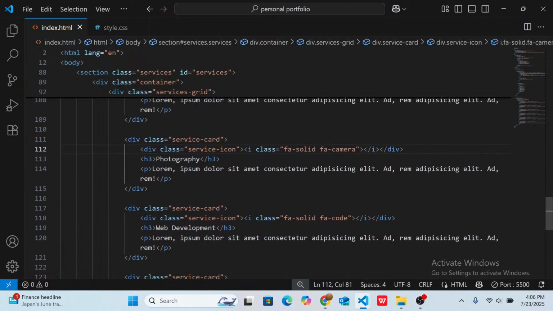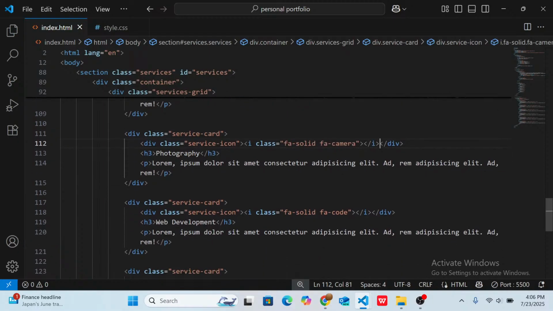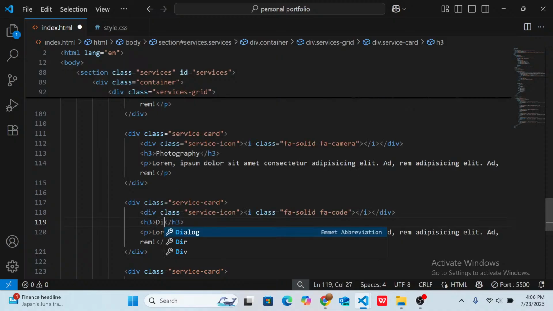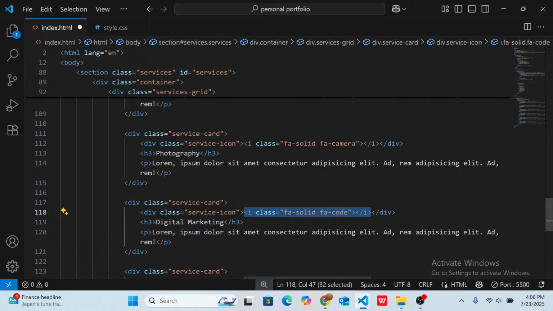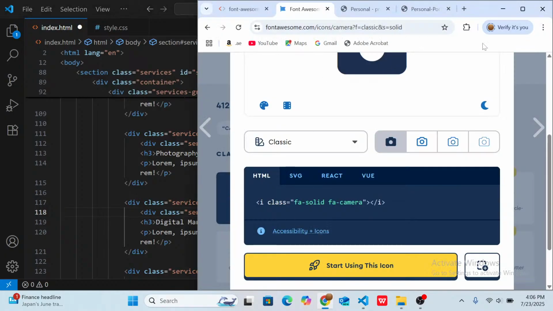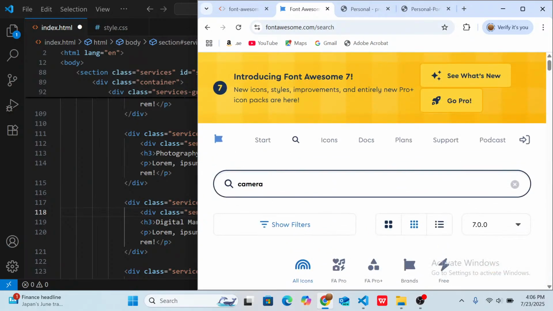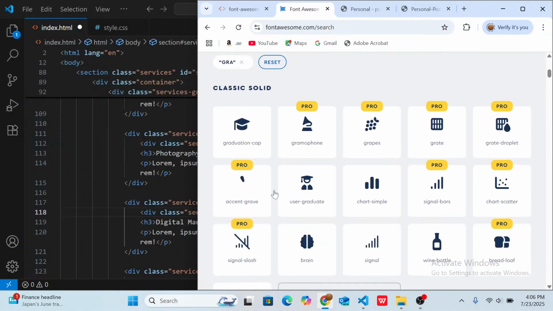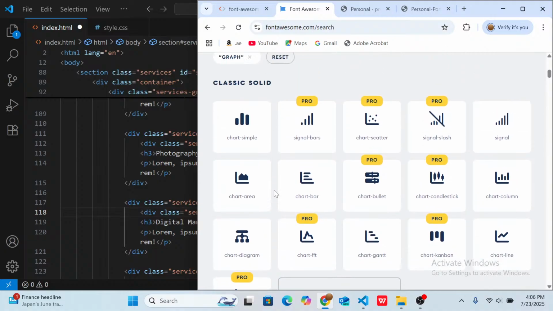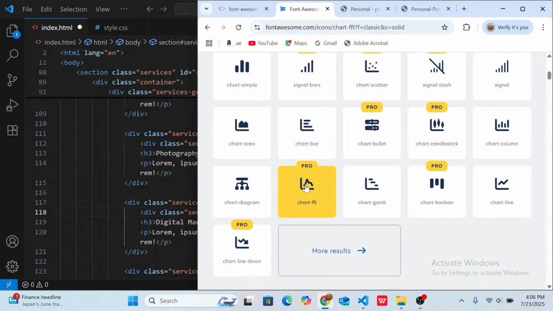Then the next one will be for digital marketing. Then the icon I'll be using here, the graph. Okay, chart fit here.